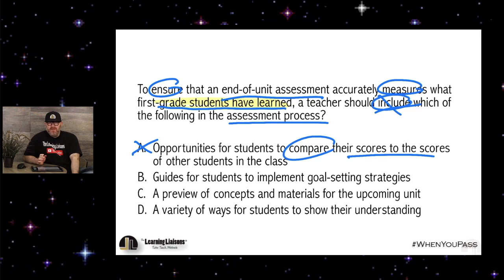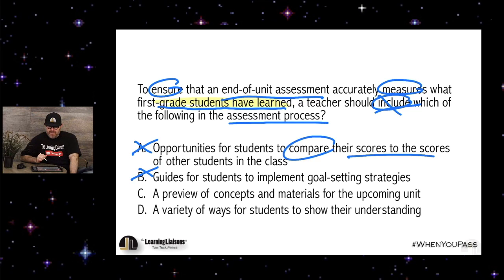Guides for students to implement goal-setting strategies. Now, if we're implementing goal strategies, wouldn't that be at the beginning, right? We're talking about the end here. They already did their assessments. We want to see what they learned. It's too late for goal setting. Goal setting is more predominant at the beginning, right? So now we're down to B, C or D.